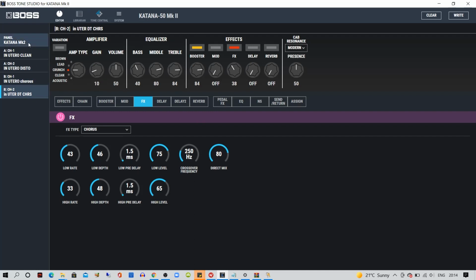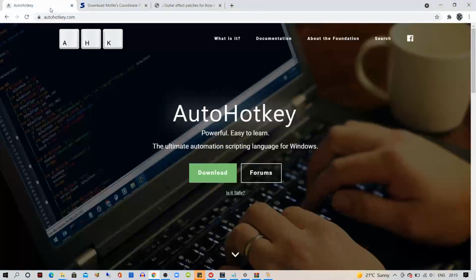But as you can see on this side here, you have CH1, CH2, CH1, CH2. So how do you make it so that when you press your keyboard, your mouse clicks this, clicks this, clicks this, clicks this? I'll show you that now, but we need 3 things first. First of all, you need to download this program here. It's called AutoHotkey. This is what allows you to change your buttons to do certain tasks. If you know what a macros is, it's a macros program.